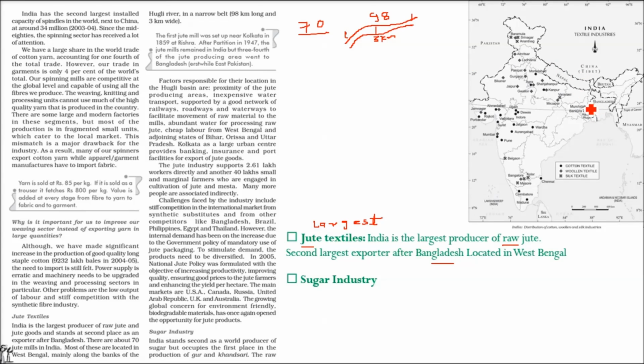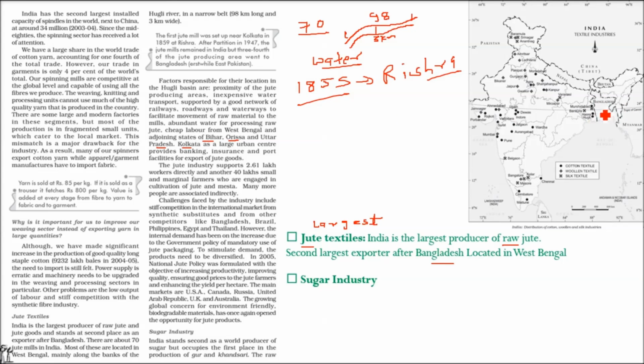First of all, it is very near to the jute producing areas, and there is inexpensive transport, somewhat water transport, and a good railway network supported by waterways. The raw jute can move to the mills, and this needs a lot of water, so there is an abundance of water. Because it is near Bihar and UP areas, you get very good, cheap labor from Bihar, Odisha, Uttar Pradesh and Kolkata itself. That is how jute textile production is more here. The first jute mill was set up near Kolkata in 1859, in Rishra.